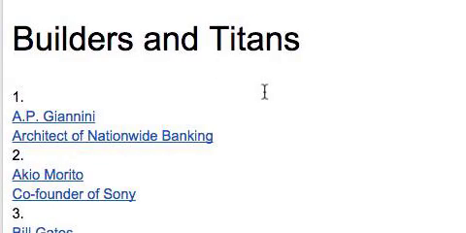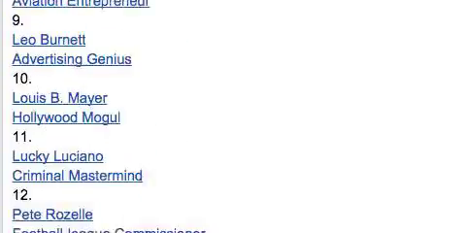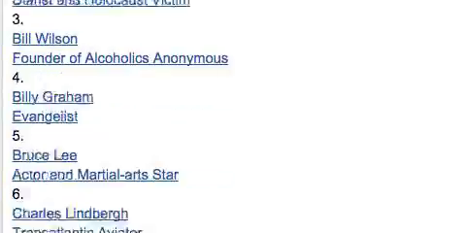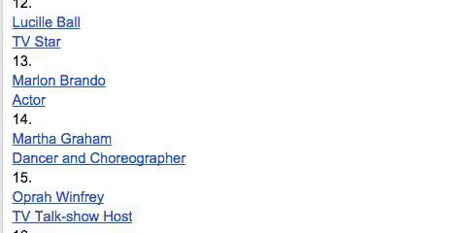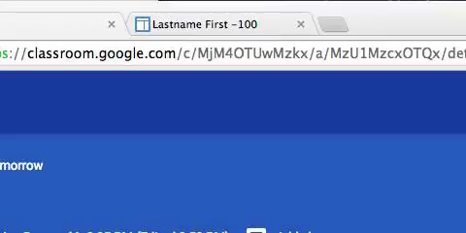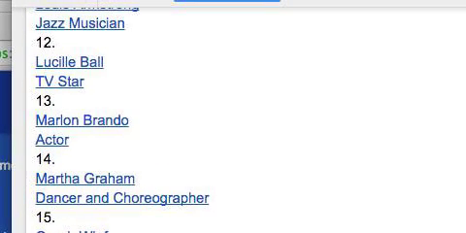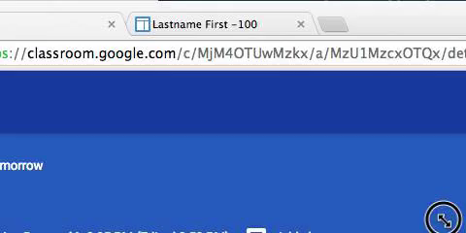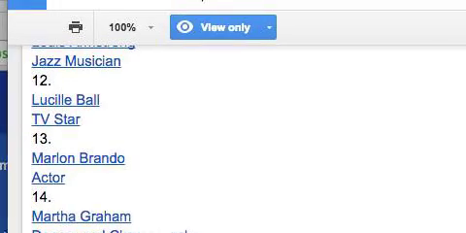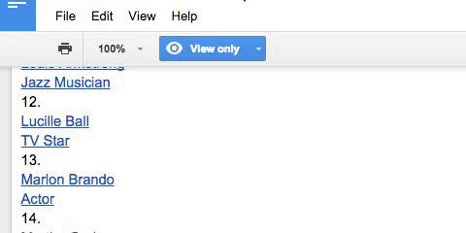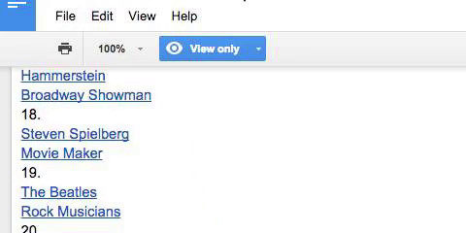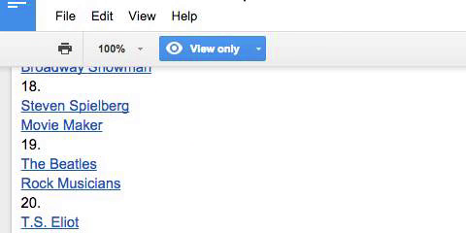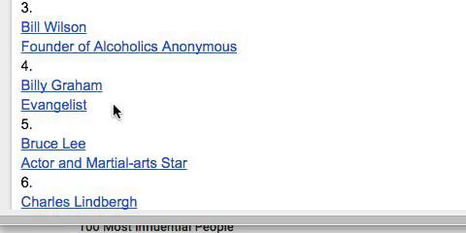You have builders and titans and athletes and Microsoft software people and people that created the internet and all sorts of people here. You can go through the list and check out people that you want. You can actually minimize this window a little bit so that you can resize it, keep everything straight in different windows. But I'm going to pick out 3 people from this list. So take some time, go through the list, see who's in there, and then come back when you are ready to select your people. So I'll talk you through the first one.